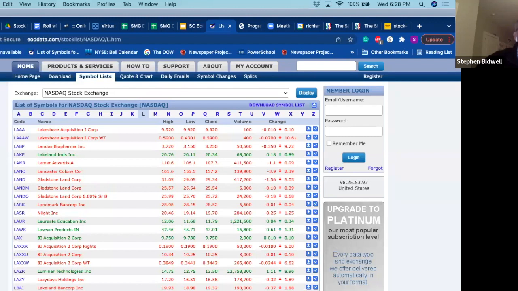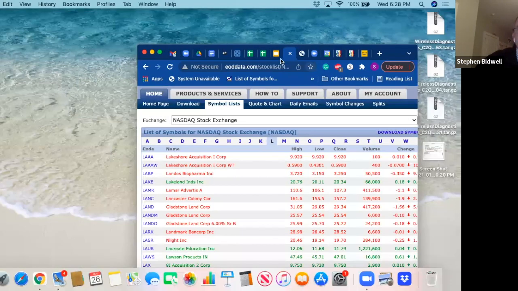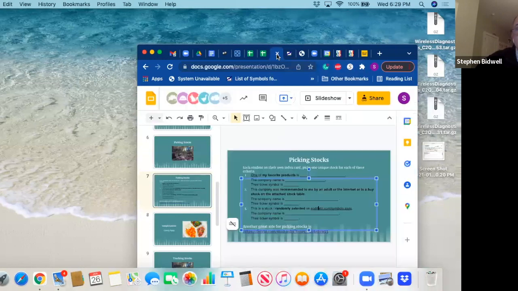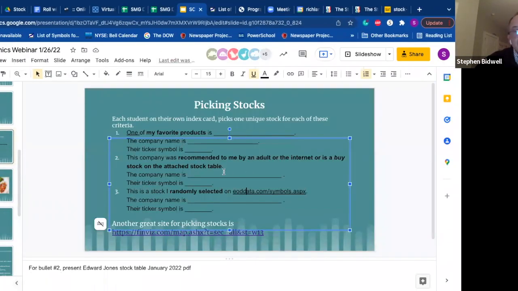So that's just a silly way to do pin the tail on the donkey and have a random stock. And sometimes those random stocks are going to be the ones that are lucky enough to cause the team to win. Because the stocks on the Edward Jones list are pretty established stocks. They're probably not going to change a lot in 11 weeks. But anyway, that's just one fun thing I do with the kids, to get 3 stocks on their card. And then hopefully everybody has their own stocks. So if it's a group of 4, that's 12 stocks to at least start with. And they don't have to use those stocks, but it's just something to start with.